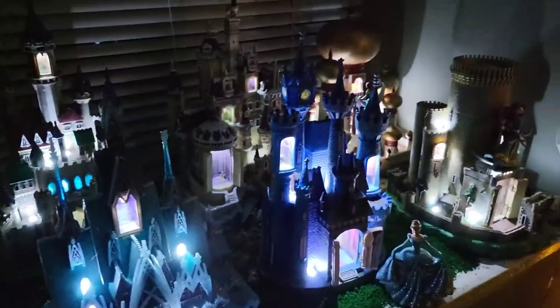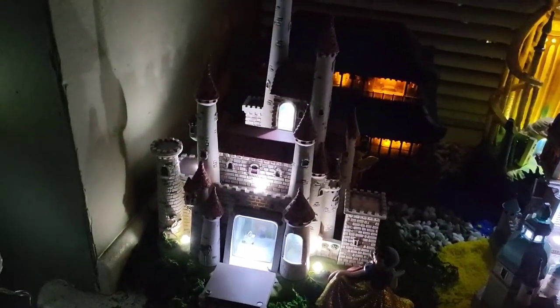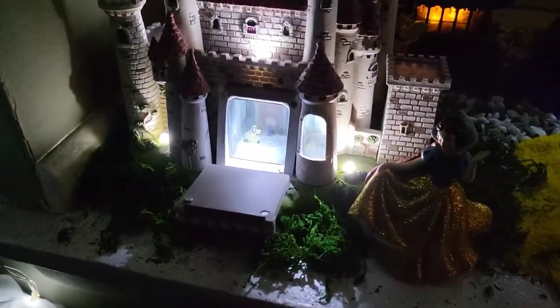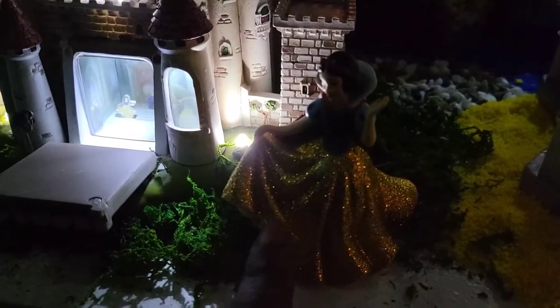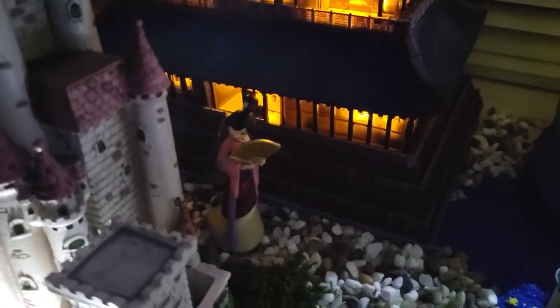Hopefully you guys enjoy this part of the video. I'm going through each castle so you can see how I have each one set up. The first one is Snow White — there she is, I got the figurine from a play set to put next to the castle. That's Snow White and her castle lit up. Behind her is Mulan — I have little fake grass and elements to connect them on the block. Next to her is Ariel, and that's Ariel's castle lit up.